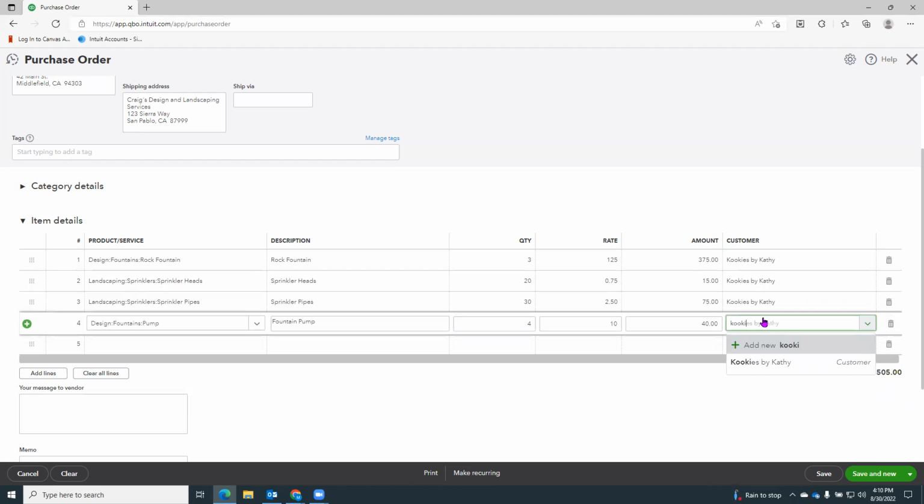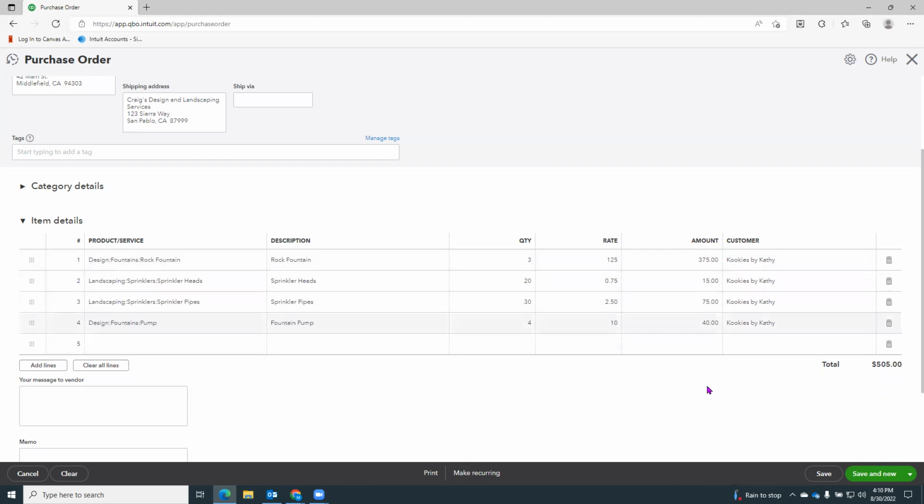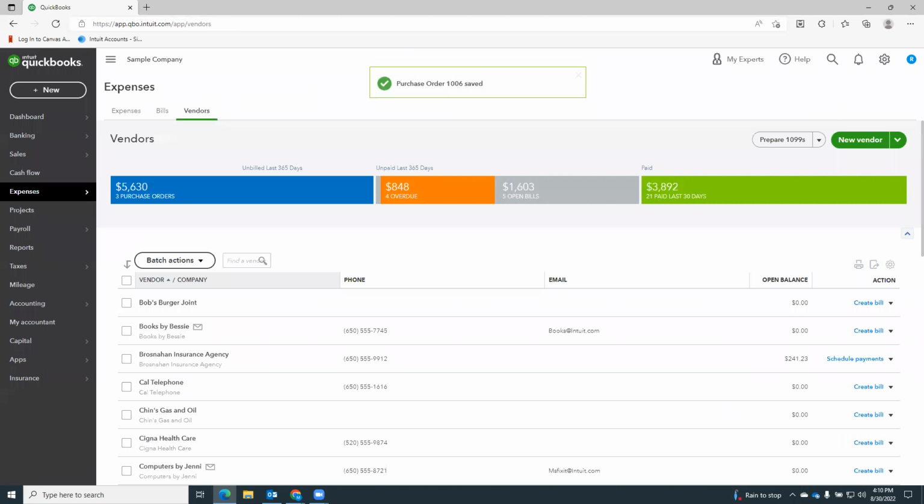Because otherwise I'd have to do that as a separate thing. We're ordering all this stuff for this customer, Cookies by Kathy. Step 13, we're going to save and close. That's it for that second section on purchase orders.